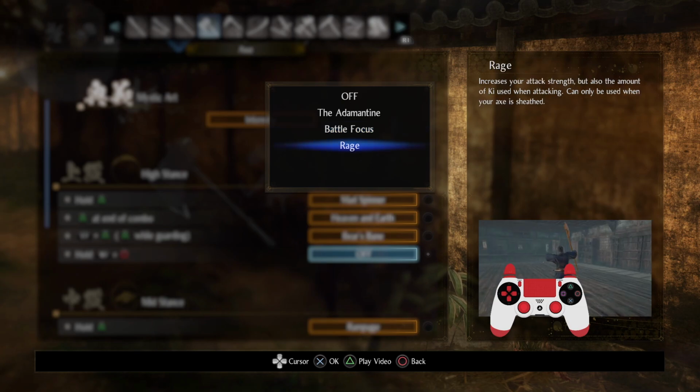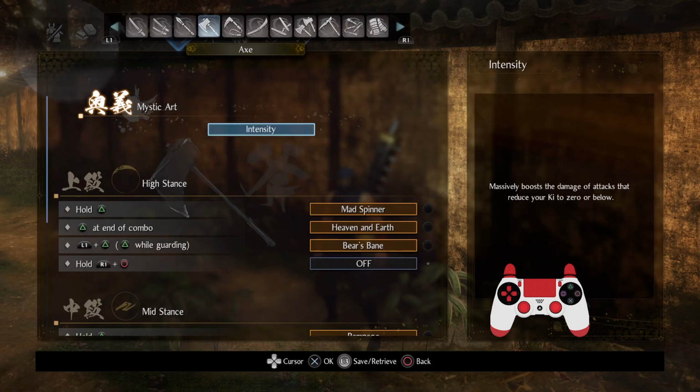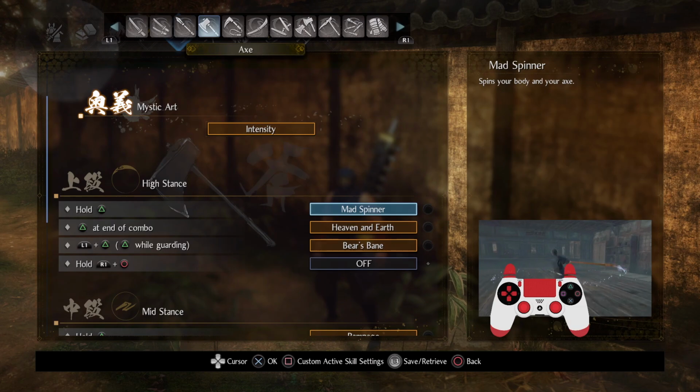And then Rage is another very offensive buff. Get more damage, but use more ki, which has some great synergy with abilities like Intensity. So you can make all sorts of interesting builds with the axe. But let's continue talking about Mad Spinner.